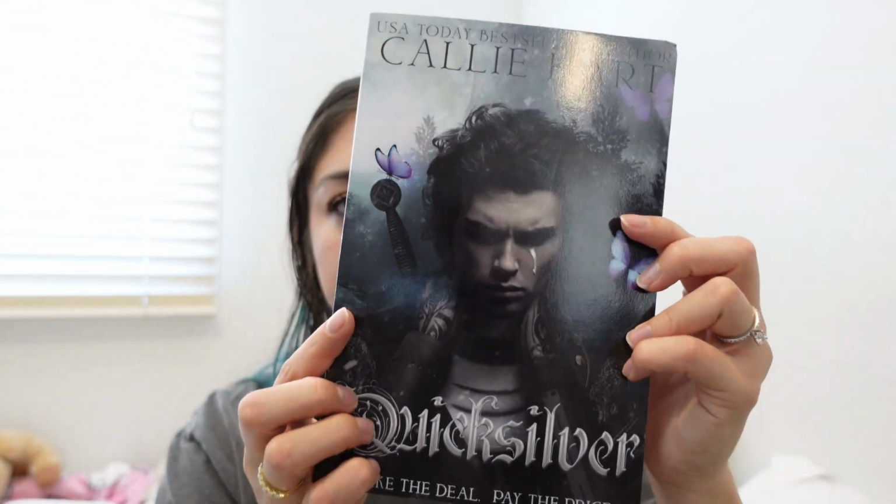Okay, the first one is Quicksilver by Callie Hart. I absolutely devoured this book. It's a little dystopian at first, in my opinion, and then we get into your typical fantasy romance area. It kind of moves in that direction. I thought it was unique. There were aspects that were new to me within fantasy romance, and I loved her own spin on what it means to be fae, what it means to be other of these magical creatures. I loved it. I like the cover. A lot of people don't like the man on the cover, but I like it. It's not how I would imagine Kingfisher, but I like it.